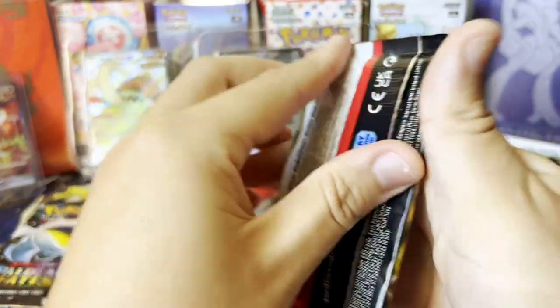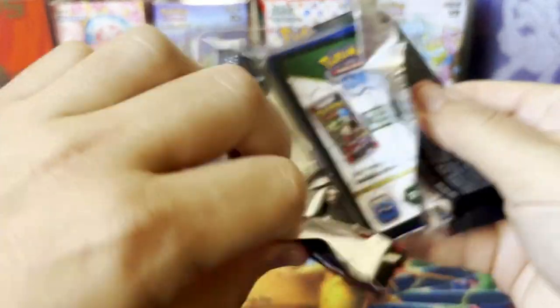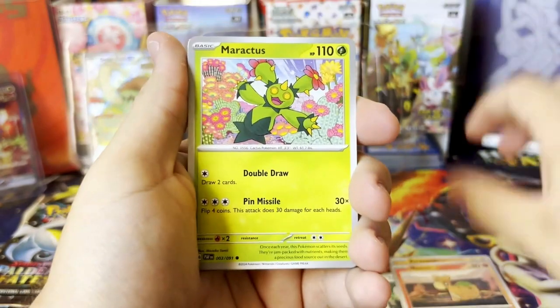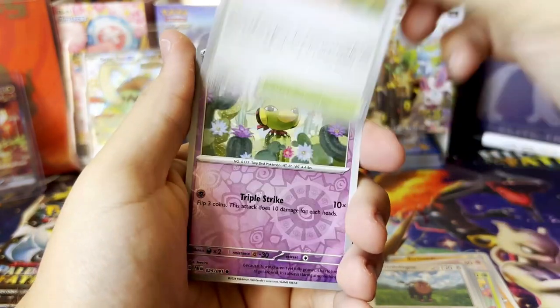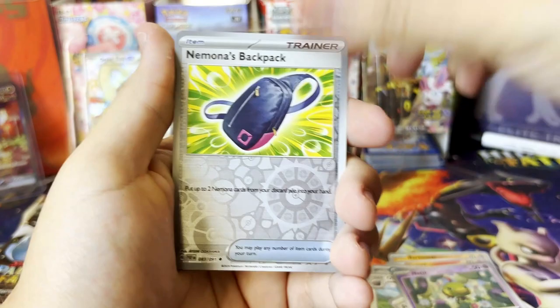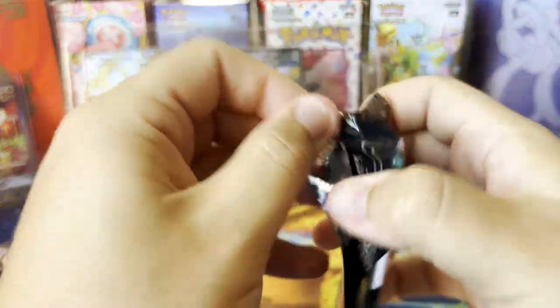Pikachu pack time. Pikachu pack. All right, let's see. Guys, Pikachu, honestly, I really still want that shiny Pikachu. I know I haven't said it, but shiny Pikachu I definitely would want, because we didn't get shiny Pikachu on either of the other two Fates sets. So here we go. Natu and Annihilate.